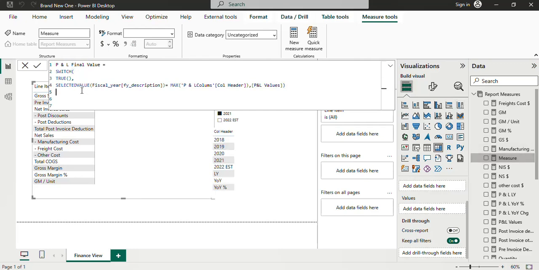And what we'll do again is, remember, this is switch, so this is the first expression. Now let's go to the second expression.